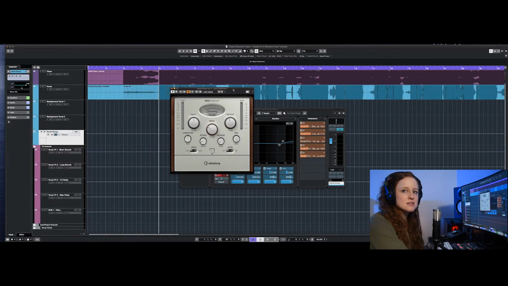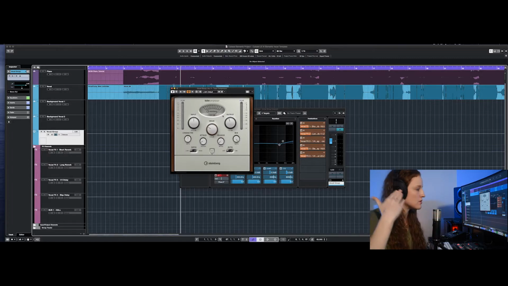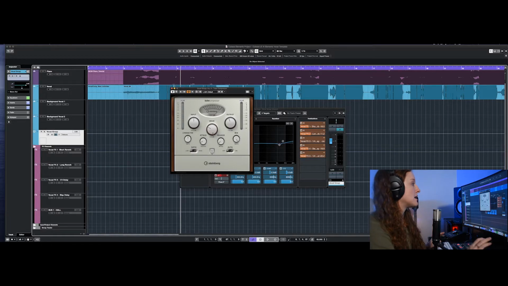Like, how hard is this compressor working? This meter here will show you the amount of gain reduction that's happening. Basically, you want to level out the vocal so it's less loud and then soft, and more even throughout the mix, so you can hear what the vocalist is saying the entire time. The tube compressor has this drive knob, which adds a little bit more distortion, some harmonics.